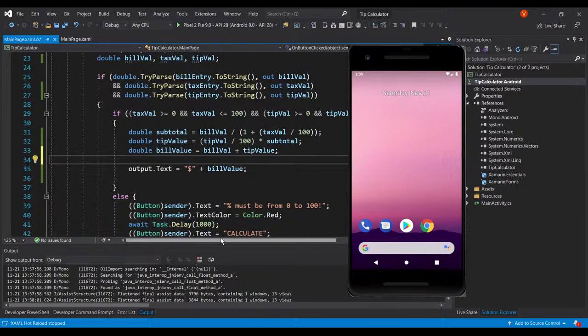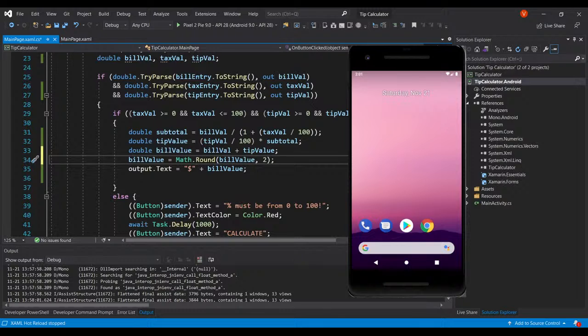So according to that, we are going to do bill value equals Math.Round, bill value, and 2 decimal places, double. Okay, so 2 decimal places. I think that's it. I have the nice Math.Round function, and let's go.